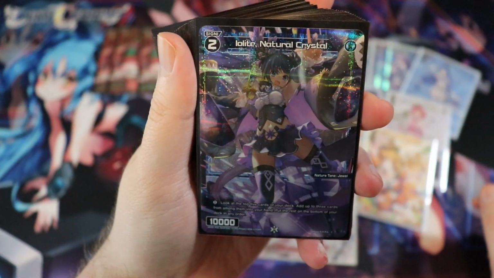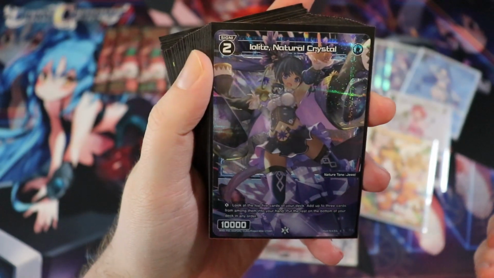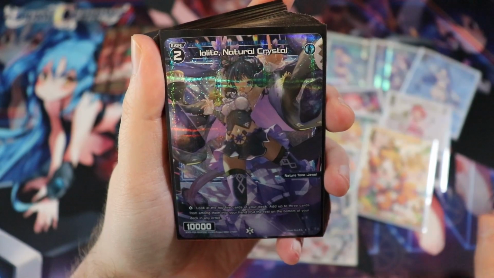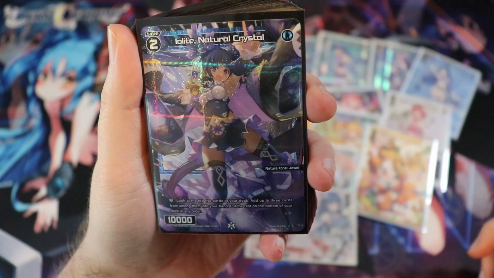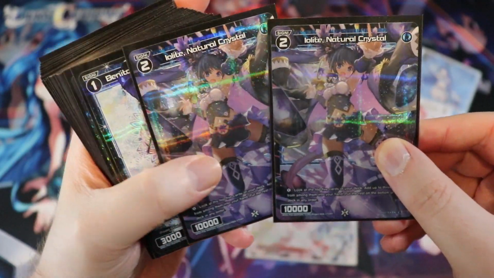Next up we have Lowlight, Natural Crystal. This one is another jewel, though this is a blue jewel. This one is just a life burst effect that says, look at the top 5 cards of your deck. You can add up to 3 cards from among them into your hand, put the rest on the bottom, which is great. You get 3 cards. This is basically a draw 3, which is really good, actually.